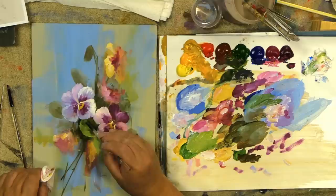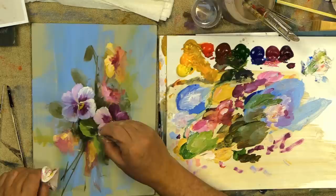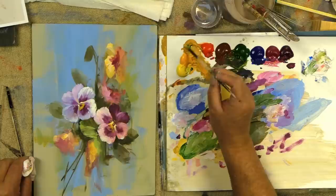Just kind of pull in towards that. Matter of fact, you can shoot a light little center vein line, if I can get enough white there, in right about like that. Shoot a little green in there. Pushing it out. I like that. See that pushing in and picking up the colors underneath there. That works really nice.